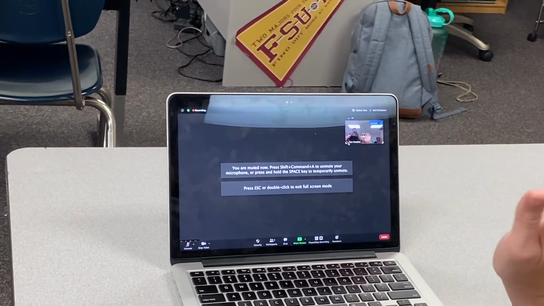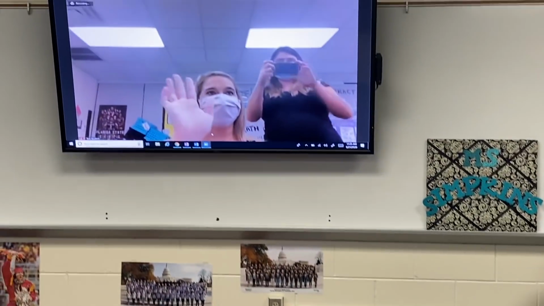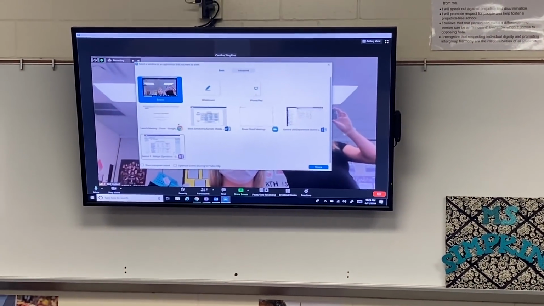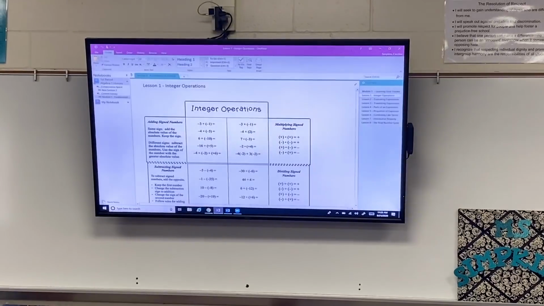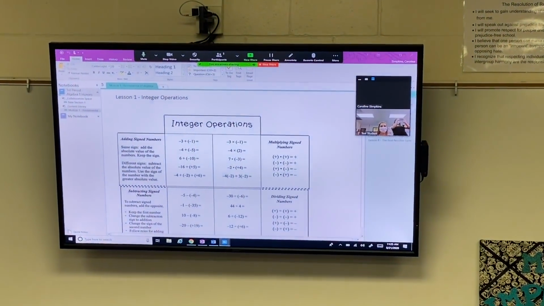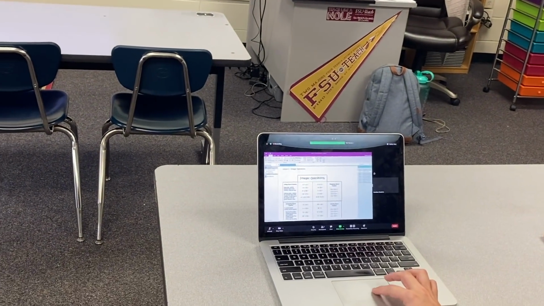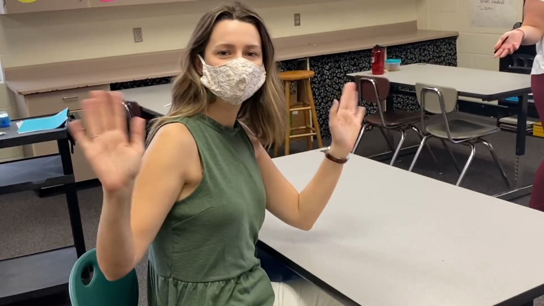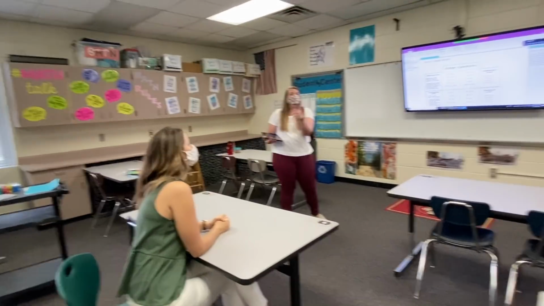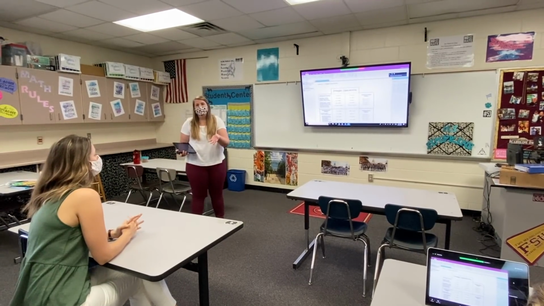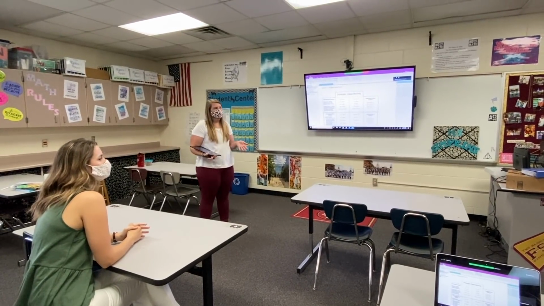So how I'm going to show my notes to my students is I'm going to share my screen, and I am using the OneNote class notebook as my notes. So you'll see that it is on my screen, it is on my digital student screen, and then my brick and mortar student can also see the notes. So she would either be writing it on paper if you're choosing that, or she will have her Chromebook or device to be able to take notes.